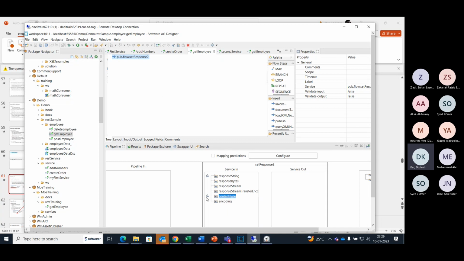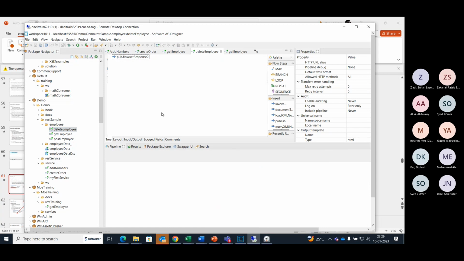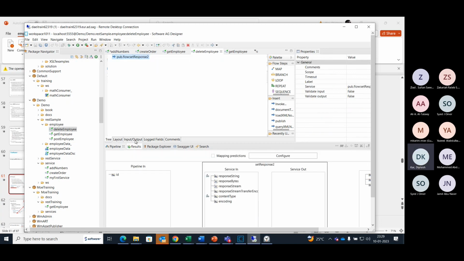And I have used the same service to set the content type, so it should respond back in an XML format. Same way I have created delete employee. Here also I have kept one input as ID and given a response string and the content type.